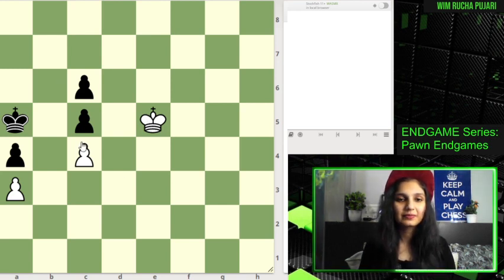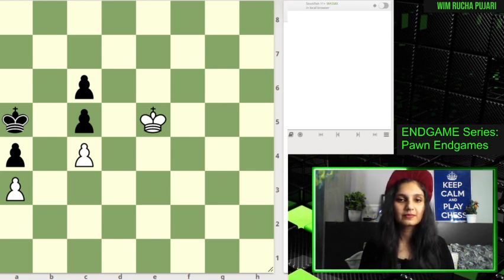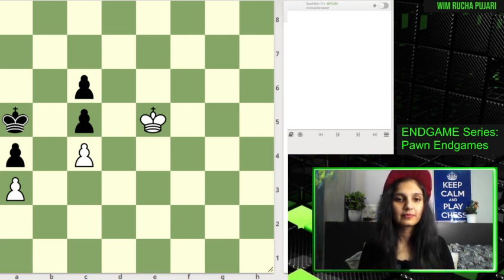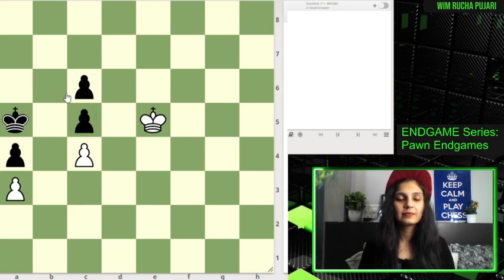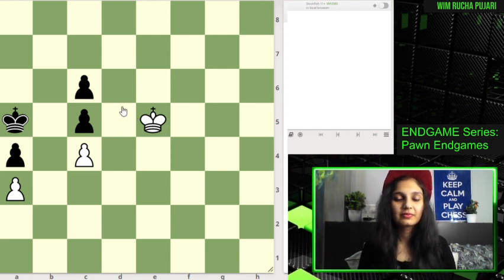King must move b3. 7 moves, b3, but b3 is controlled by black. Six, yes. It has to be triangulation on e6. Yes, you are right. We can use that idea of triangulation somehow. At least this is what I think.